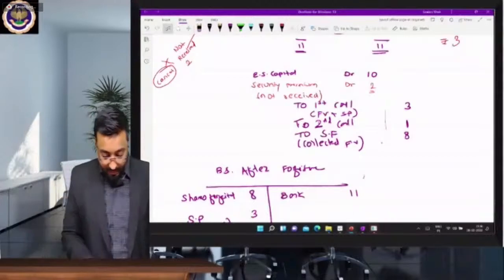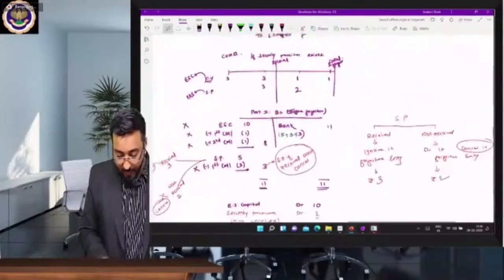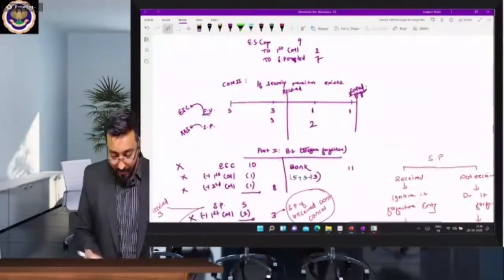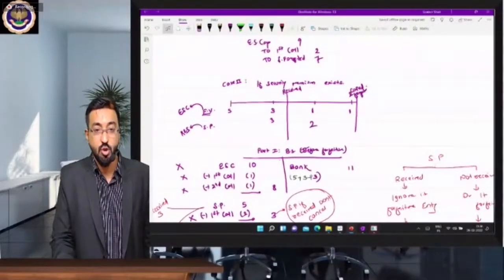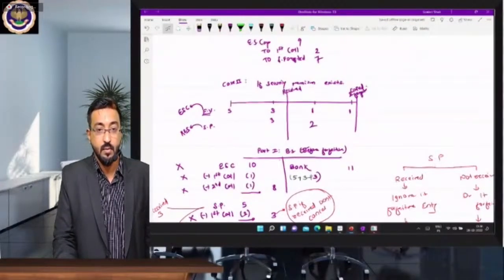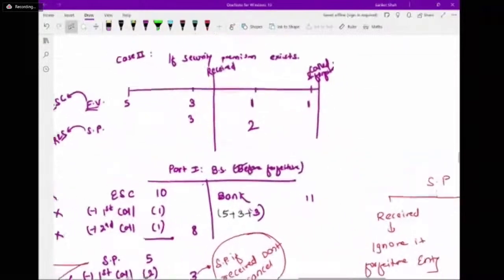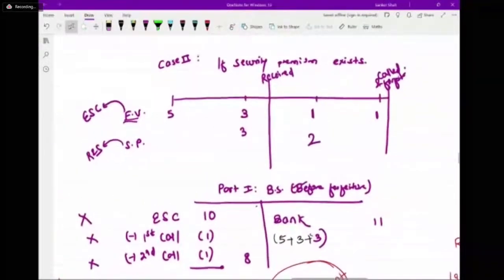Let's take a quiz. Write this down quickly. No, take a screenshot of this. We don't have time right now. So take a screenshot. Take a screenshot. Case 2. And I'm going to ask you one more question. And then I will leave you.